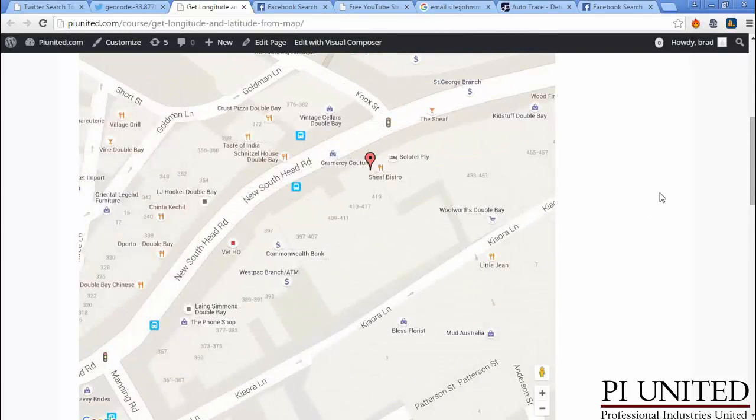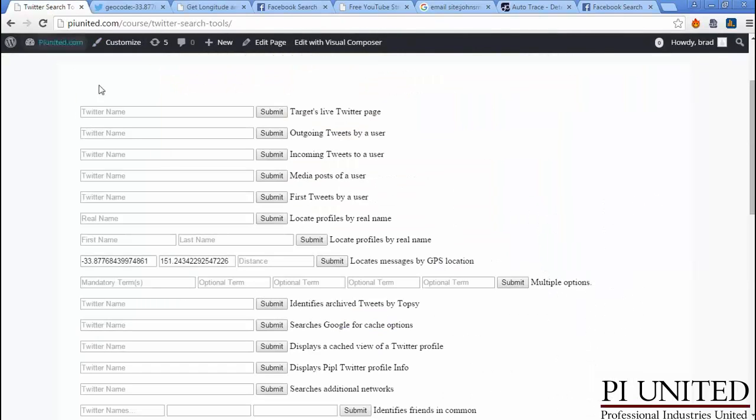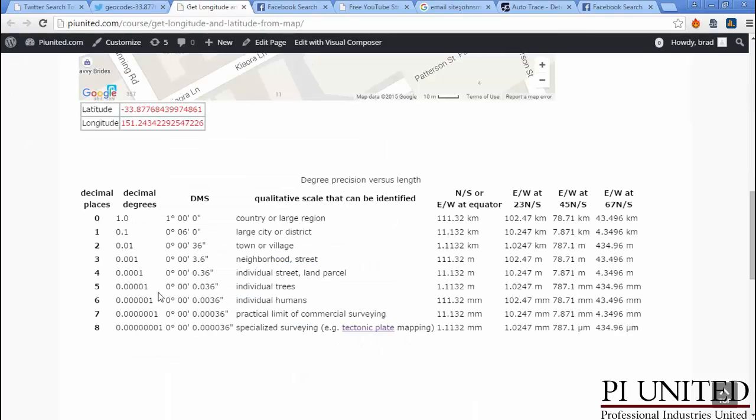So there are two ways around it: always put a number in here, so 0.05, or you can just remove some of the decimals. So kilometer, kilometer, meter. If you want to be within a meter radius, just copy and paste 1, 2, 3, 4, 5. So it would count 1, 2, 3, 4, 5. That's all you need to copy and paste, just that, and you'll be within a meter.